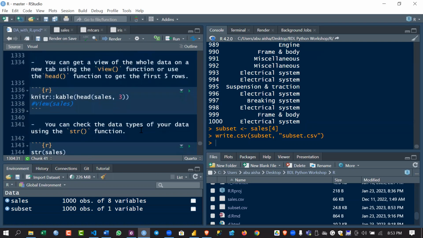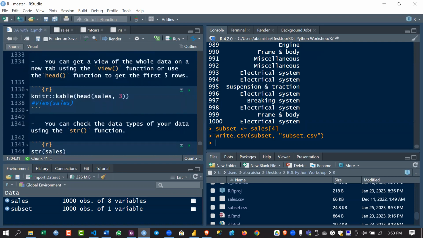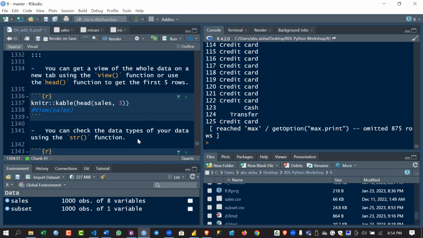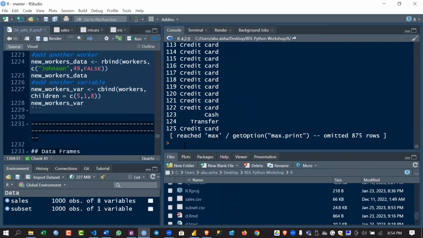So now let's analyze our data. We can use the head function. If I call my whole sales data now, it's going to load everything, and it's going to return a warning that the maximum has already been reached. To prevent something like that, since you're only interested in your columns, you just want to view the head of your data. So the head function allows you to view the top rows.